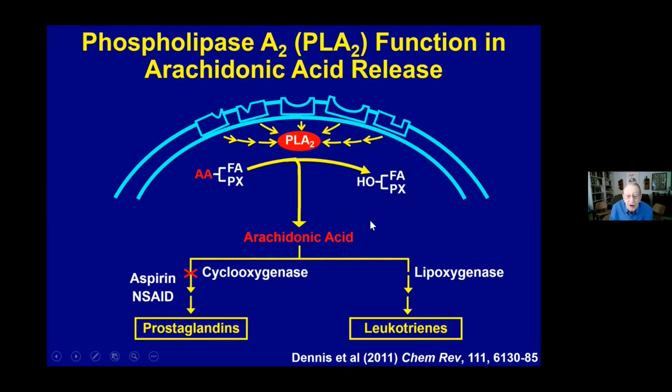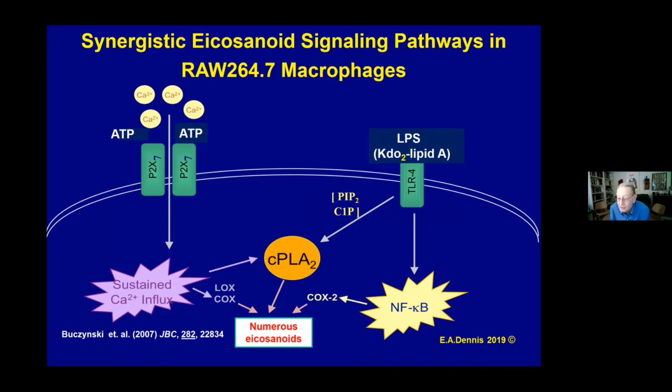Now, there are other inflammatory mediators, the lipoxygenases, which is a whole category of enzymes, that also produce a category of inflammatory mediators called leukotrienes. They're not inhibited by aspirin or NSAIDs, and they tend to be dominant in allergy and asthma in the lung. We won't, in the interest of time, go into more details than that.